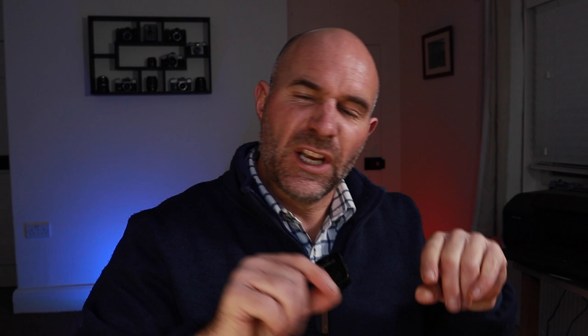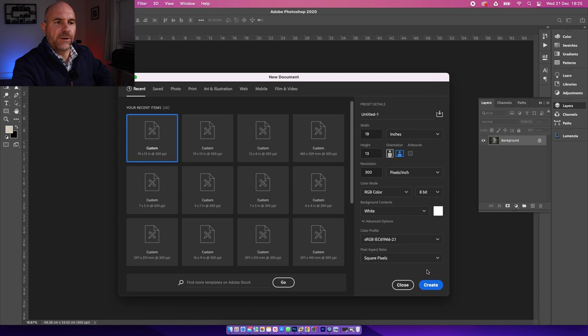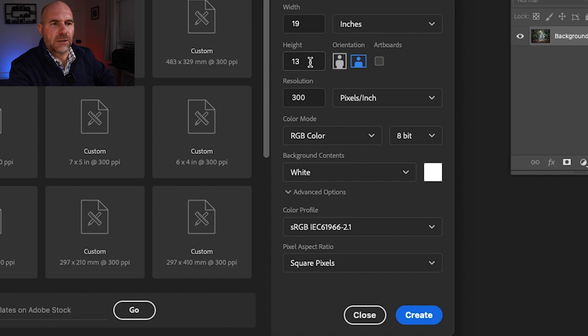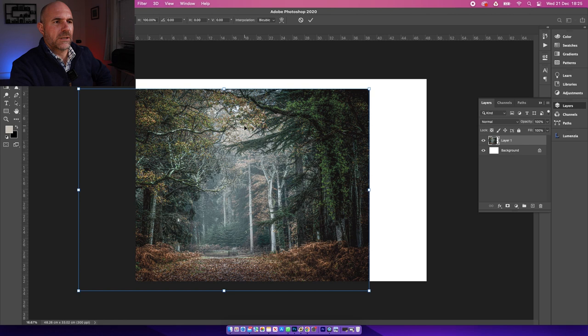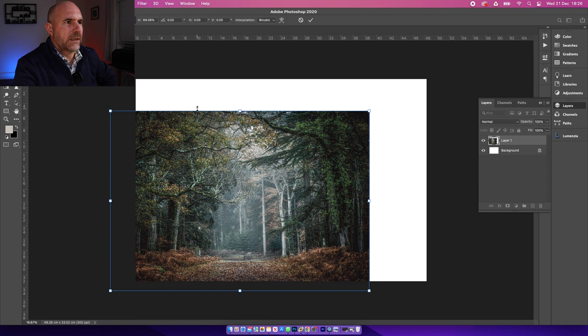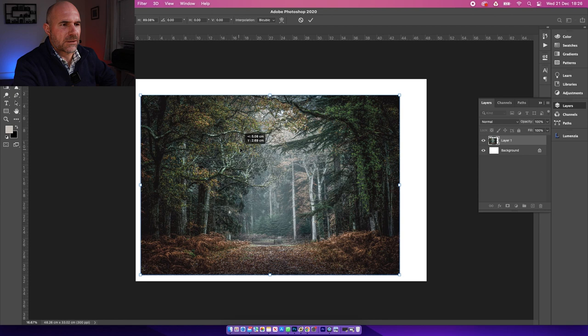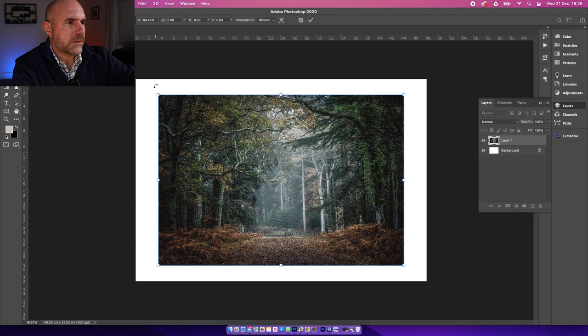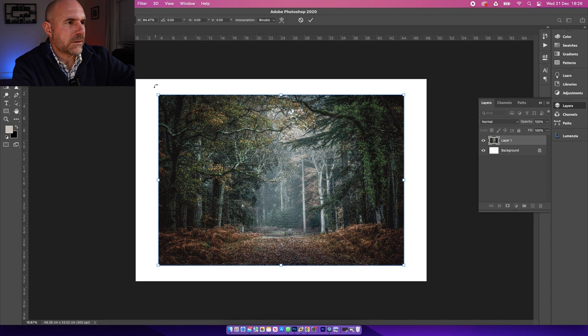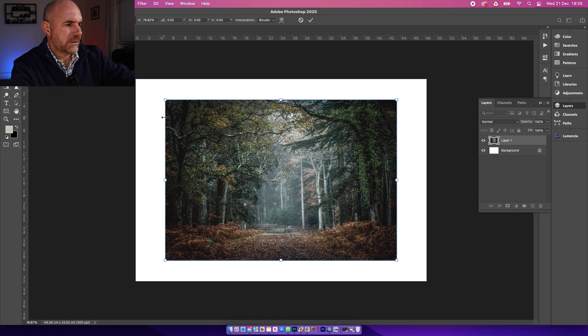What I'm going to do first is create a canvas and then drag the image onto the canvas, because I actually quite like a white border around the image itself for the final print. A3 Plus paper is 19 inches by 13 inches. We're going to go for landscape, 300 resolution, white. The image is already open — I'm going to drag and drop that onto the canvas, hit Command T which gives me the transform box, and just reduce it a little bit. I'll go into View and tick Snap, which will enable me to snap that to the center. Let's give it a nice big white border, snap it into the center, and hit Enter. We've got two layers, so we only want to print on a single flattened layer — go into Layer, Flatten Image. Now that's nice and flat for printing.